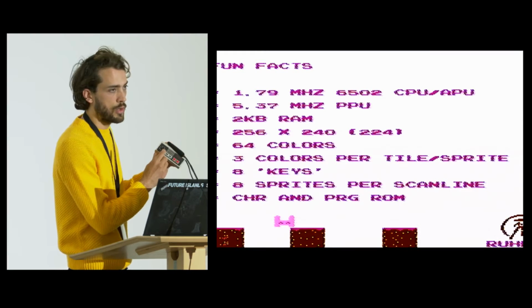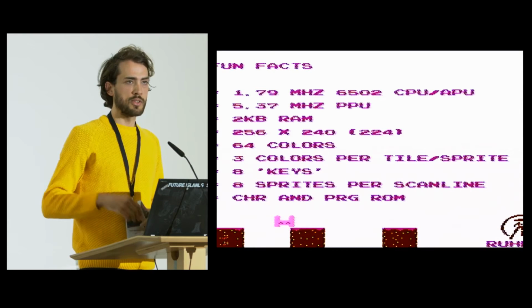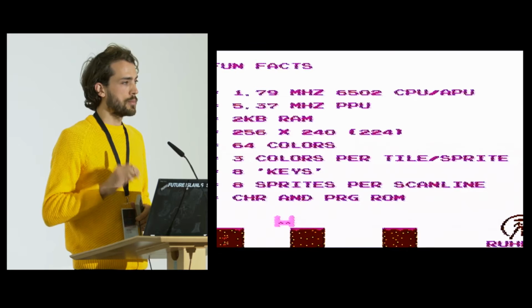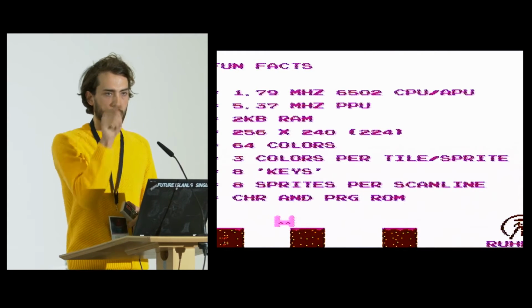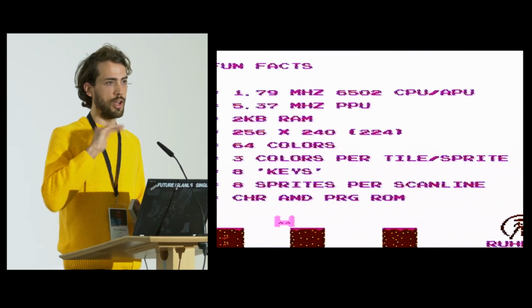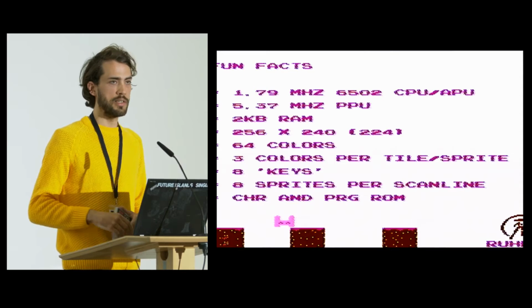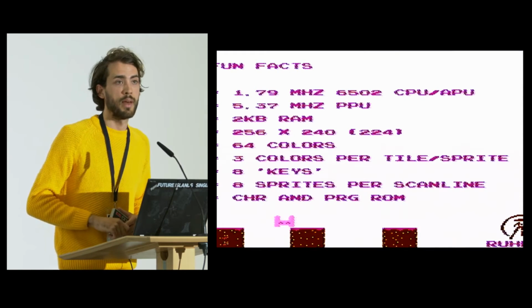And then most things in the NES come in multiples of 8. So you only have 8 keys, the up, down, left, right, select, start, and A, B button. You only have 8 by 8 pixels. You only have 8 sprites per scan line. So the way old TVs worked was they would render all the scan lines. So line per line, it would render 50 frames a second. Pretty impressive. If you compare playing Call of Duty on an old device, you could probably not manage 50 frames per second.